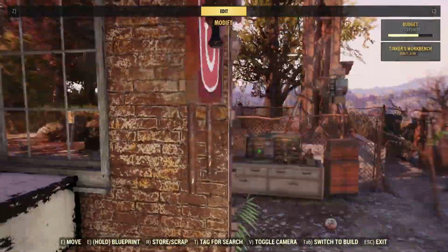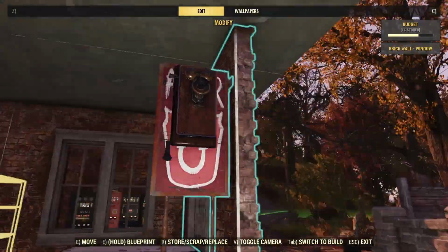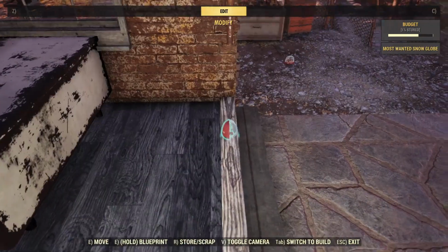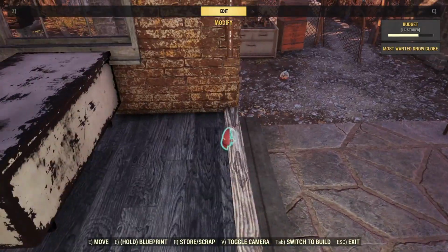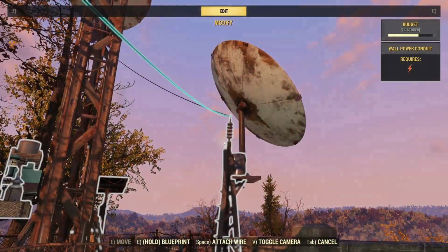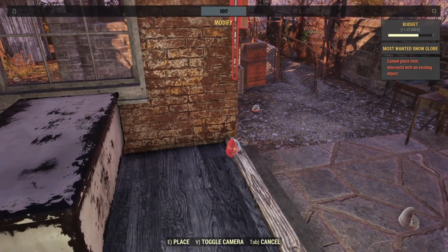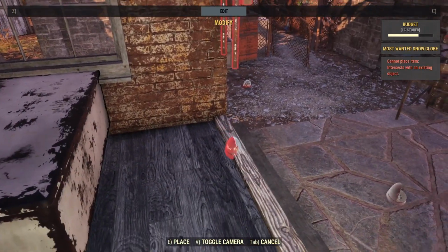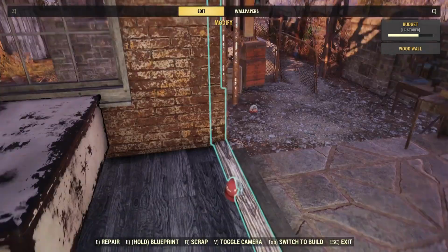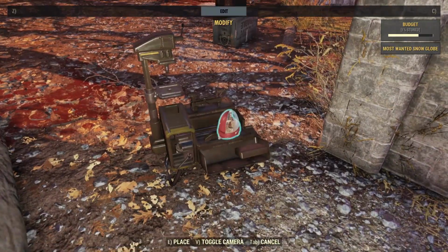In order to make it look like it's actually connected to the wall, like the wires connected, I placed a power connector on the sidewall and then burned that wall, and that gets rid of the power connector. That'll allow me to place the old-timey telephone thing where I want it. It took me a couple tries to get it lined up correctly, but once I did, I think it looks great.